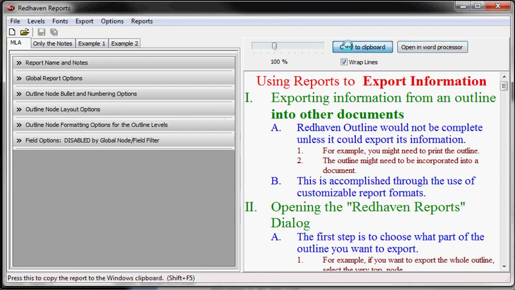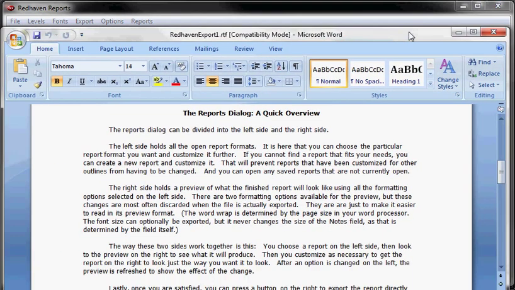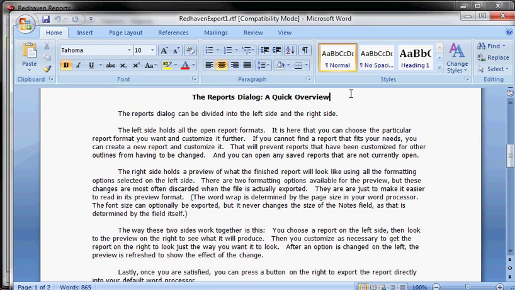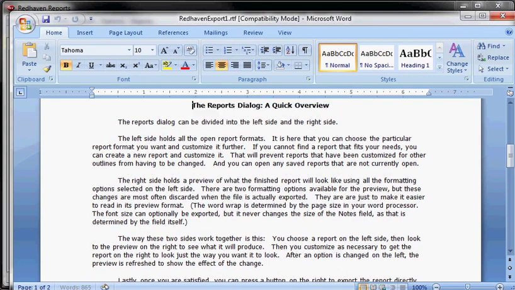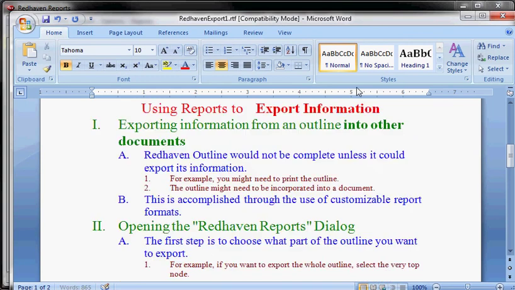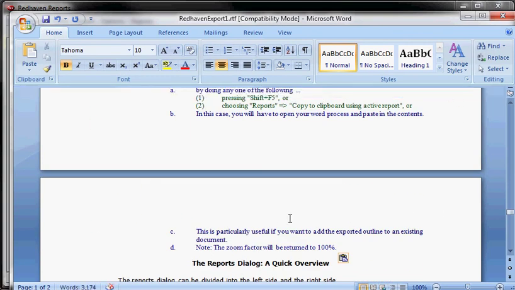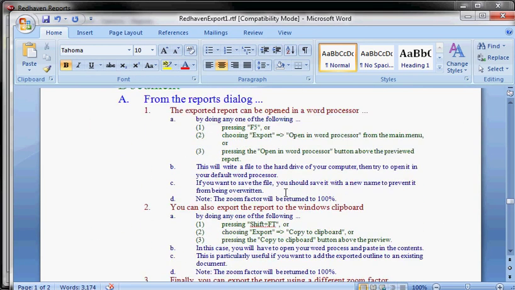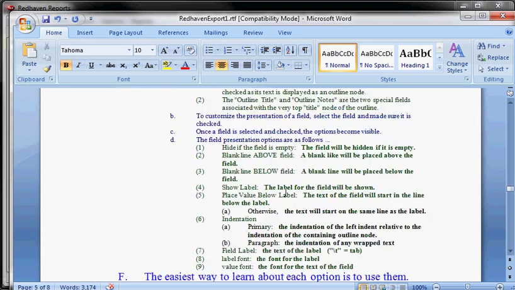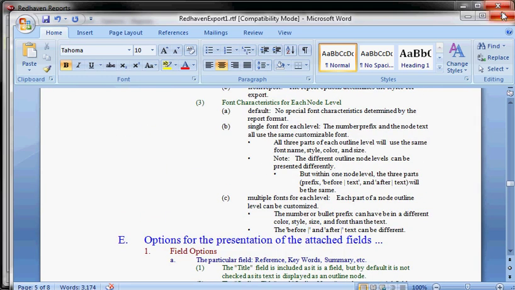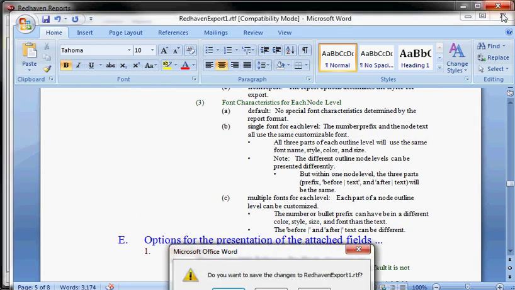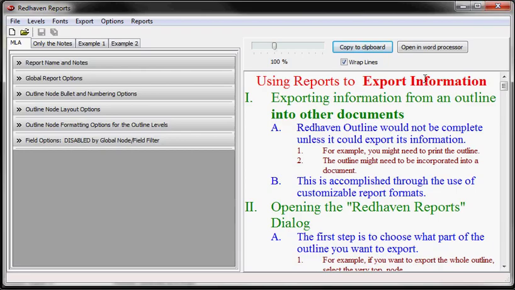I'll copy that to the clipboard, come back here, and let's insert that. Now we have that first document inserted into the second document, and I'm not going to save that. Save the changes? No. Okay, that is how you can save things.